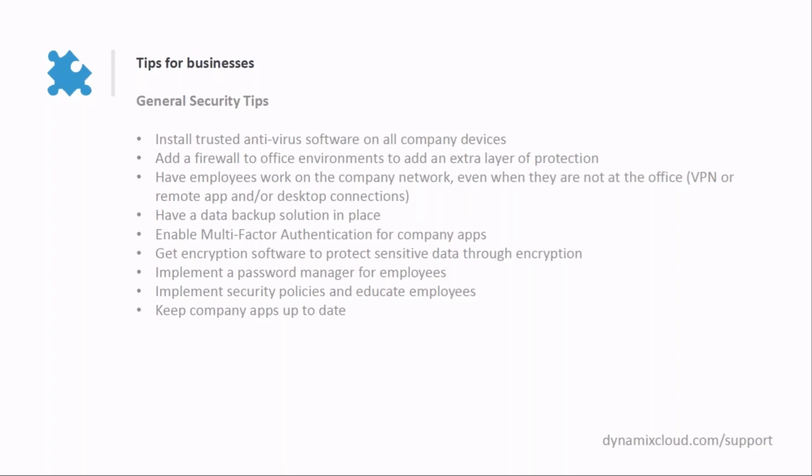And then another good feature that's out there nowadays is enabling multi-factor authentication for company apps. What this does is give a second way for the software to notify you and ask if that's actually you logging into the software or website, and then you provide the authentication code and it admits you. Then of course, there's encryption software to protect sensitive data. It's always good to also implement a password manager for employees. Dynamix has several ways that we can help you do this as well, so you only need to know one password for multiple sites. Then of course, there's implementing security policies and educating your employees. And once again, you always want to keep the company apps up to date to make sure that the software is patched.